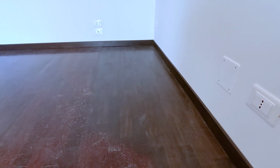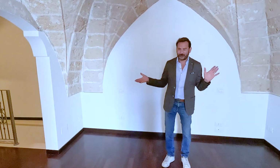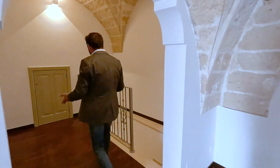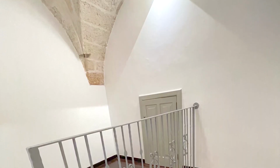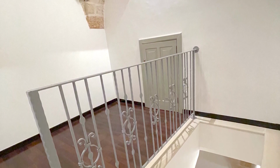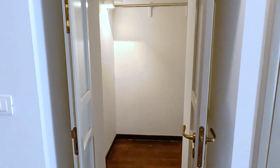Maybe the color is a little different, but once the bed goes there, and I always think sometimes it's good if you can save something without sacrificing the beauty or the comfort of a property. This bedroom has many things. For example, the opportunity here to have a very large storage area. You may want to keep your suitcases in there, and everything is tidy and tucked away. And then this very beautiful large bedroom has, this way please, a built-in wardrobe.